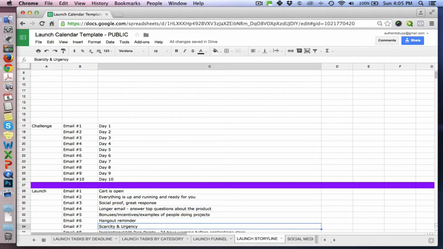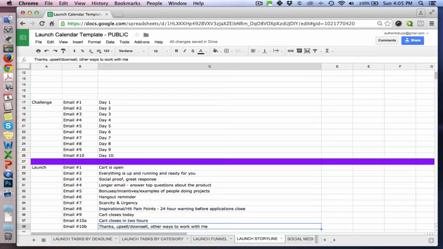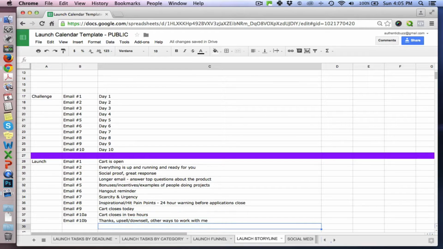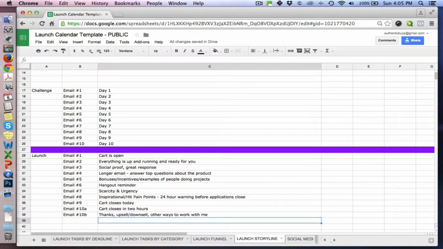And then here are some launch email sequences. A lot of times people say, well, how many emails do I need to send out? Or what am I supposed to say in these emails? Here's a really great guide to use. During your launch, your first email is, hey, cart's open. Now, this isn't the first email they get. They're getting pre-launch emails that send them to a training webinar or talk to them about the challenge or invite them to watch some videos or to download a free offer or something. So this isn't the first email they get.